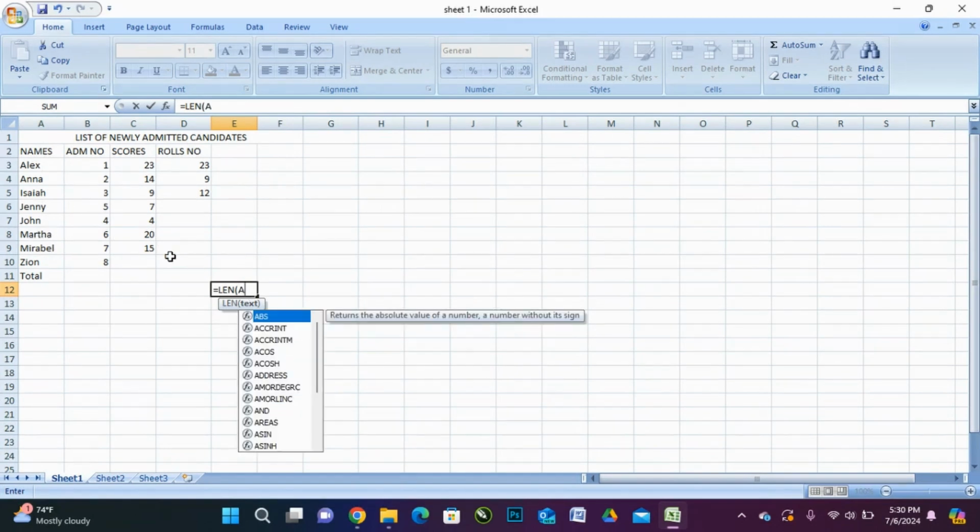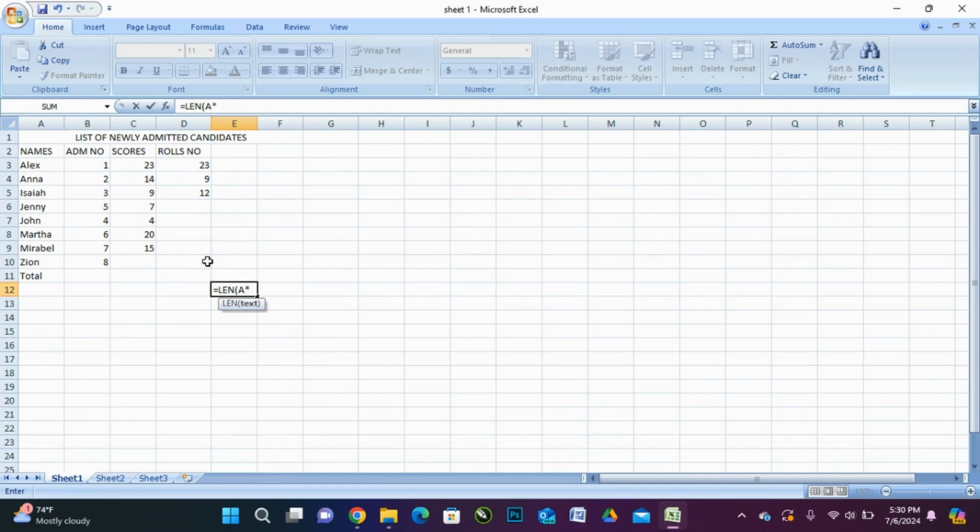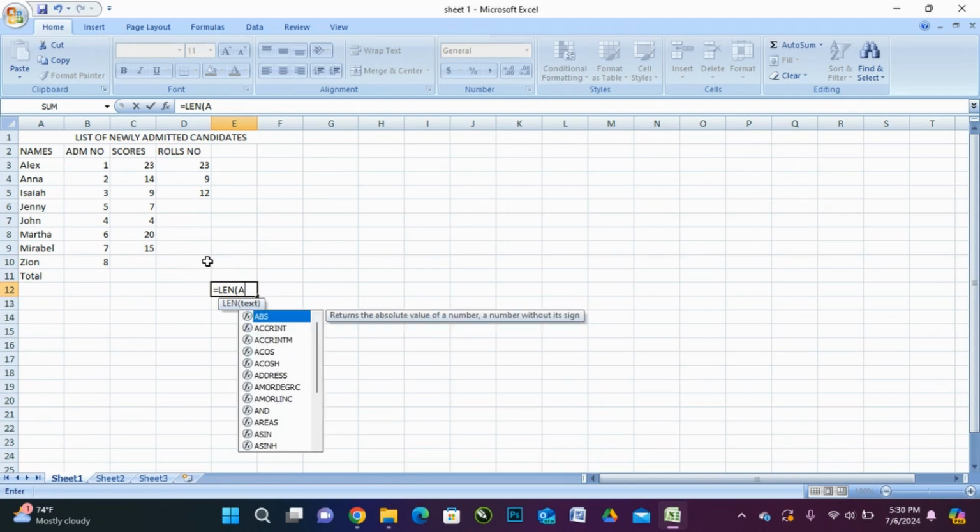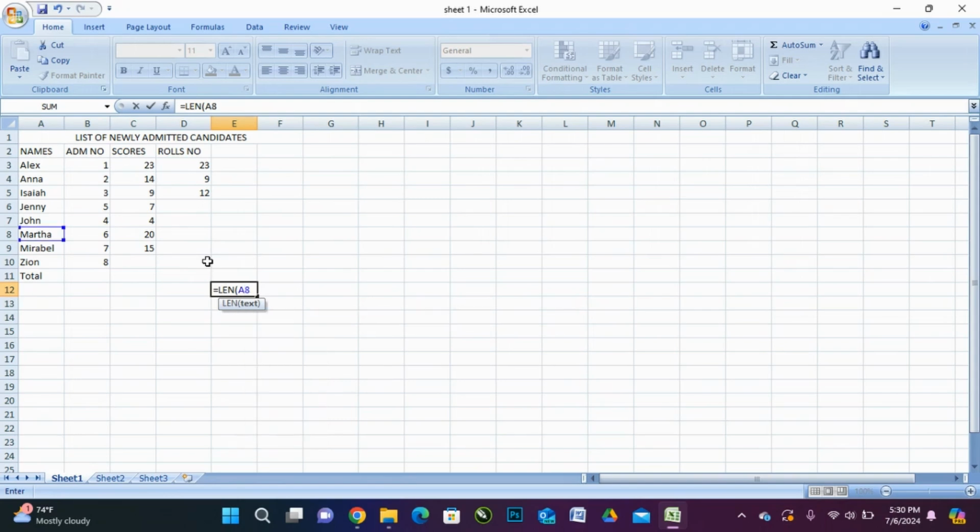Let's use row 8. So you close your bracket and you press the enter key on your keyboard. So you can see the characters for row 8 is 7 letters or 7 characters. So that is how you count characters in cells.